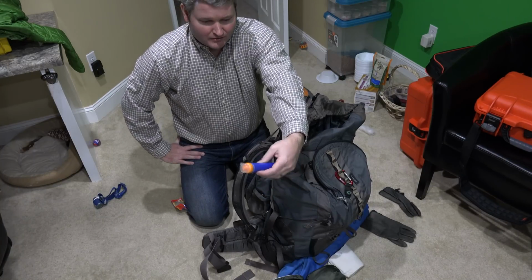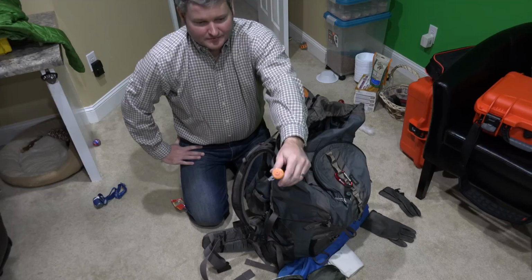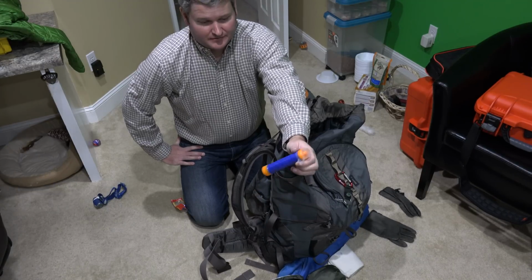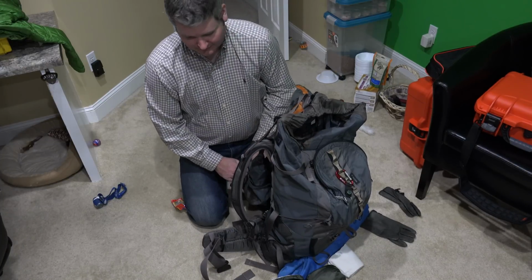These right here are a must. This is a straw that I can put into any stream and drink the water and feel somewhat safe that I won't get Giardia or any other sort of problem. It's a life-saving tool. Never leave home without it.